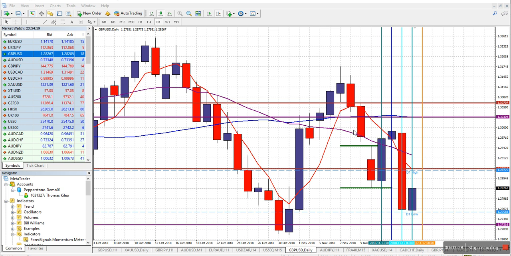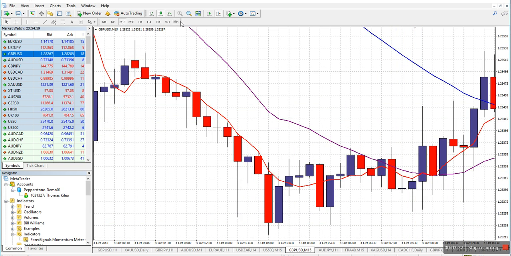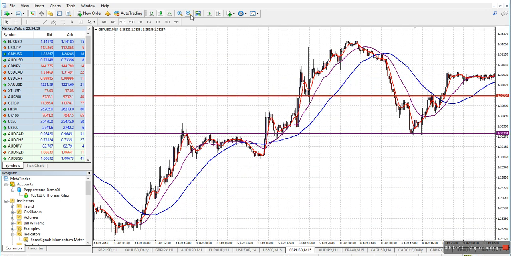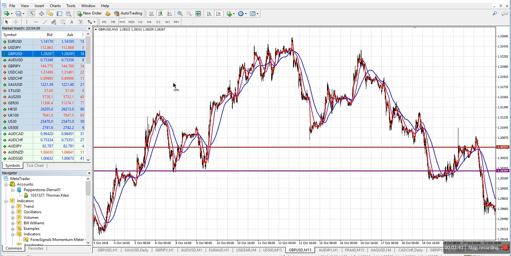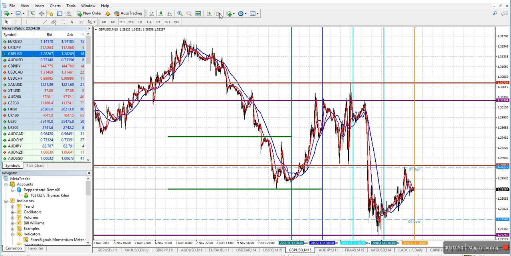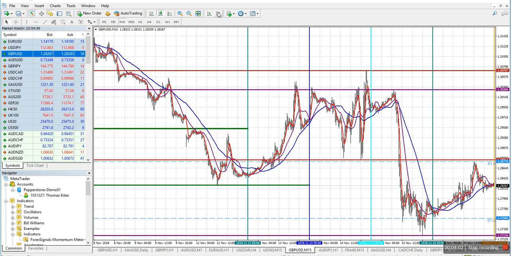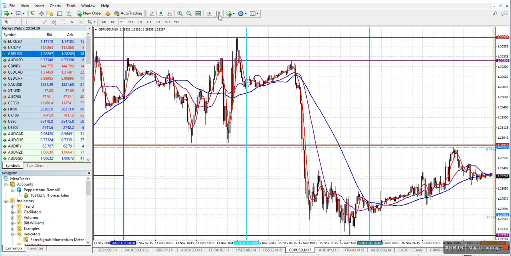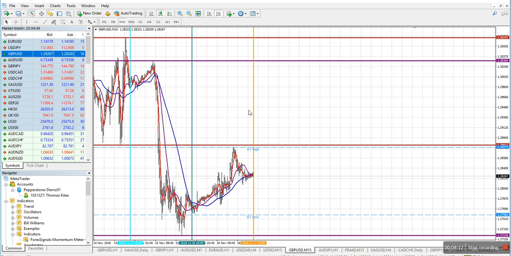So guys, let's go back and see what happened. Now, if you go back to the small time frame, let's say 15 minutes, and I usually use the 15 minute time frame, you can see here, guys, if I zoom in carefully, I can now clearly see the boundaries that I've put here, and you can see that the vertical lines represent the days that the market was moving and what happened.